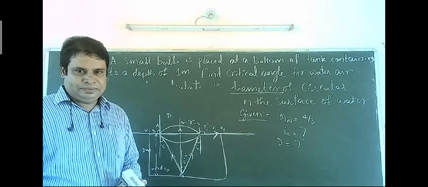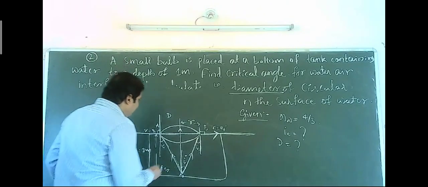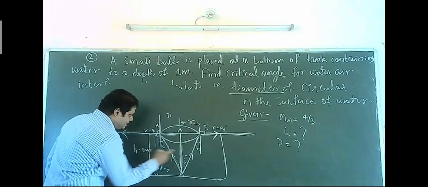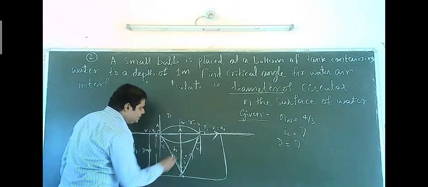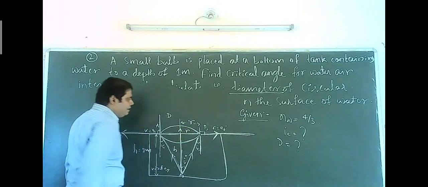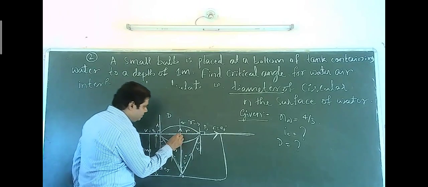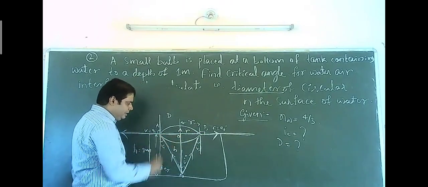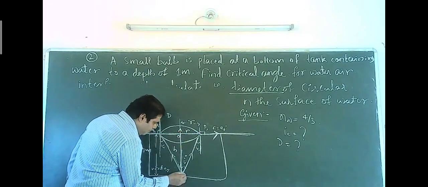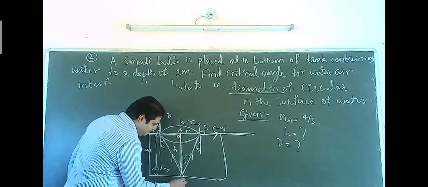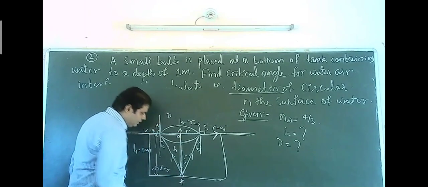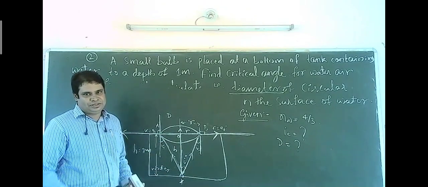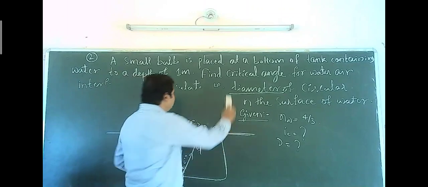It's a simple question, no doubt in that. Remember, this distance is h. This distance is r, where r stands for radius. From this point O, from O to B is the radius, O to A is the radius. O to the luminous point, say X, whatever it will be. This OX will be h.